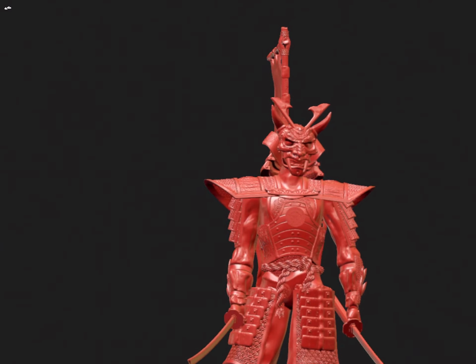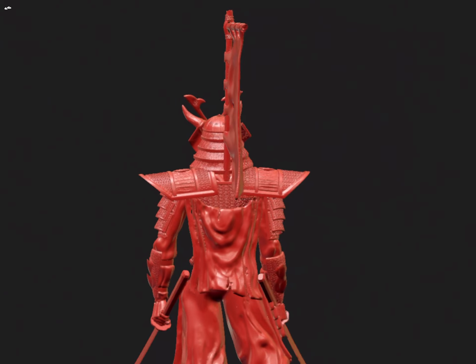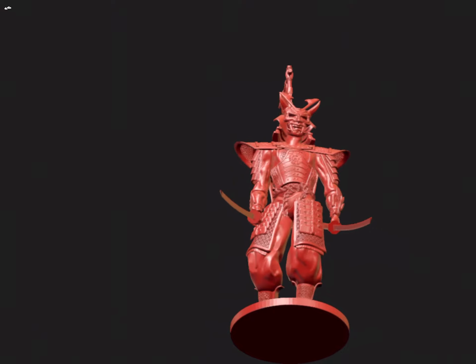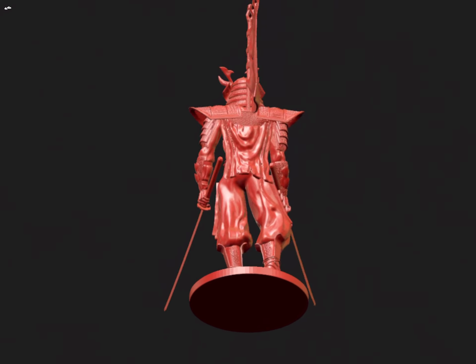This is my very first sculpt I did. I started out making this Oni mask just to get used to the tools and what different things did. This was day one. By day two, I had landed here. And I ended up the next day adding a little bit of detail and ultimately coming up with this samurai.